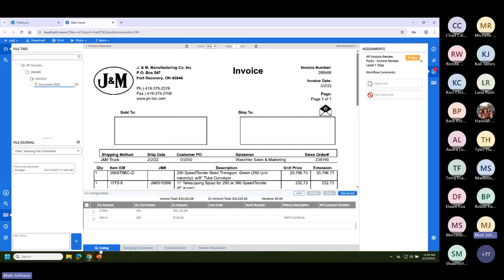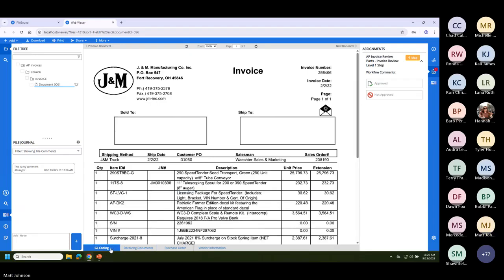I think in most cases, most of our folks are interested in what you leave in the file journal, or if you're required to do geocoding, what you leave in the geocoding. Perfect. So now once we're looking at the invoice, we've entered in our comments if needed. Again, if needed, we do our geocoding. Then we're really left up to our two buttons on the right-hand side, and that's approved or not approved.